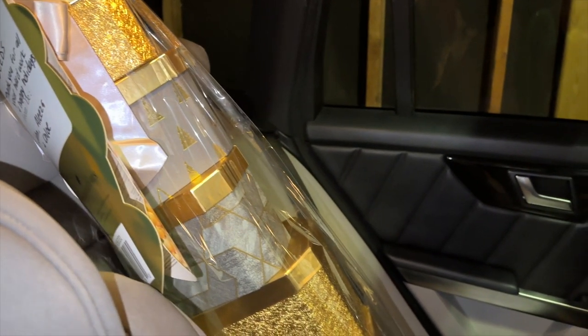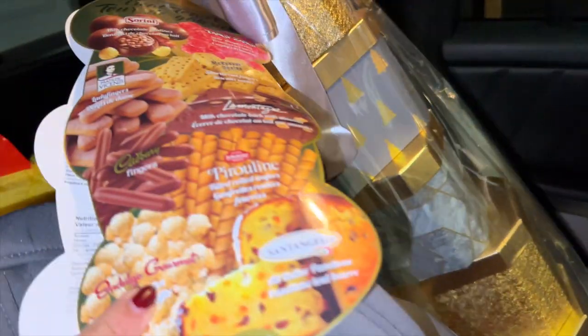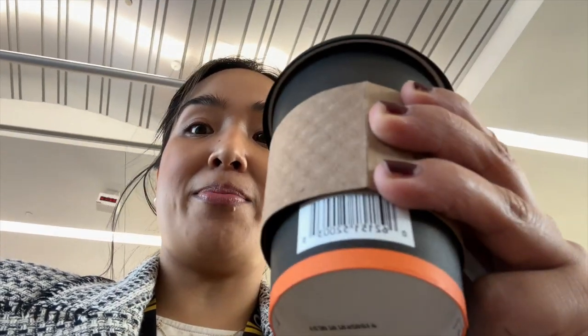I'm taking the Bose car today, but I have to remember to write a little note on the gift that we got for Chloe's preschool. So I'm gonna do that now. Okay, this is what we got them. It looks more exciting than the box, but this is all the goodies. We just picked it up from Costco. This is a really awkward angle. I'm holding orange juice under my armpit, but I got a coffee from work.